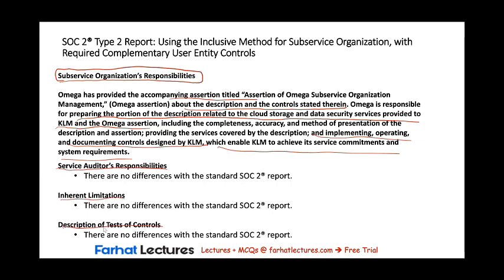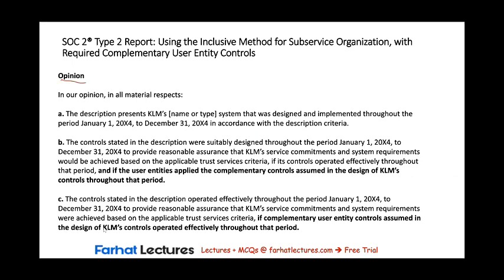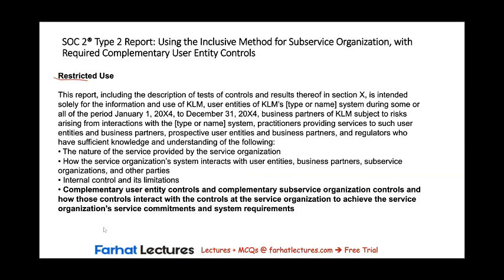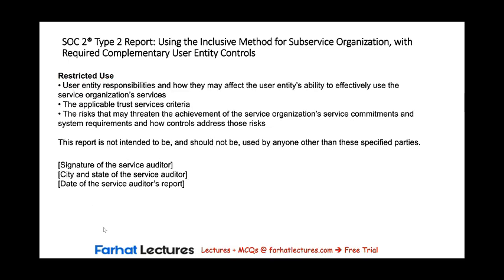In the next three paragraphs, there are no changes to the service auditor's responsibilities, inherent limitations, and description of tests of controls. Next, in the opinion section, we have to make two modifications. One in the second paragraph to mention the complementary controls related to the user entities. And the same thing in the third paragraph also, you have to mention the complementary user entity controls. Finally, in the restricted use paragraph, we have to make the same modification that we did in the carve-out method report by mentioning that the relevant parties need to have knowledge of the complementary user entity controls and the subservice organization controls, and the rest is the same.